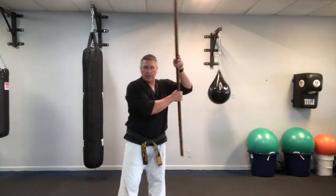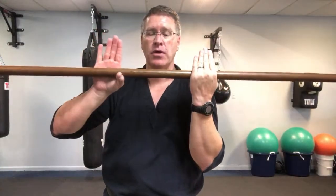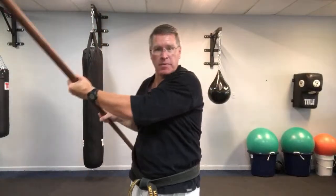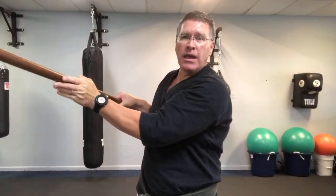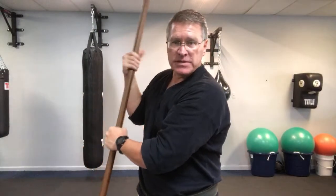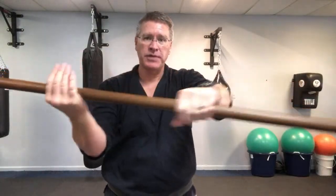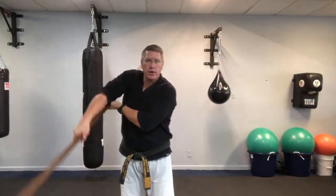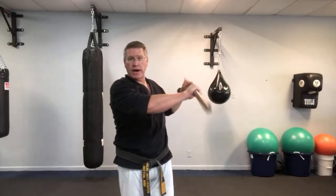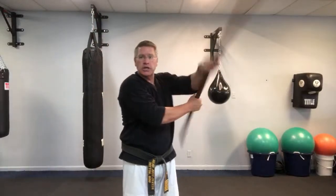But when you go down, see my left hand palm in, right hand palm out. I'm gonna push down. When I come across to my opposite side, the right side, my left hand now has to shift or twist into the other position. Now my right hand is palm up, left hand is palm down. I go down, clear, bring it up, change the right hand, change the left hand, changing hands.